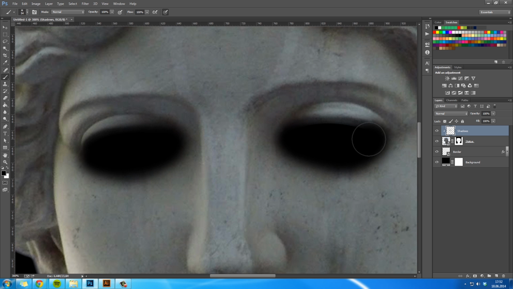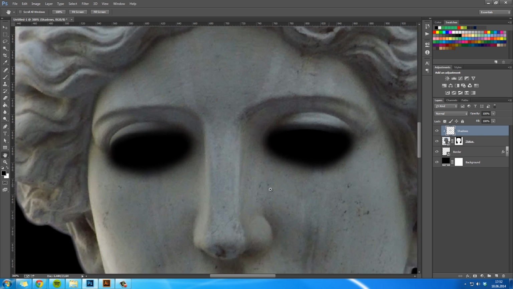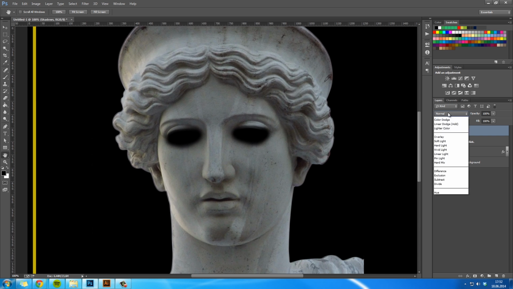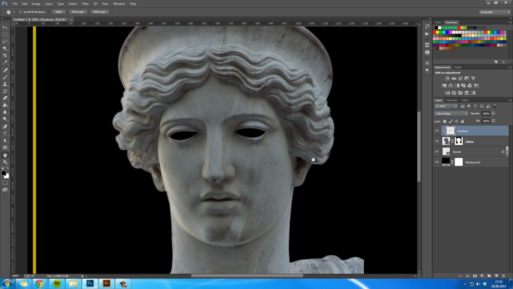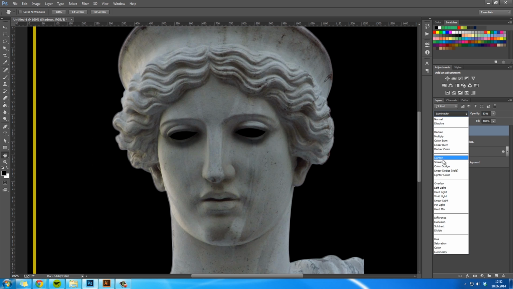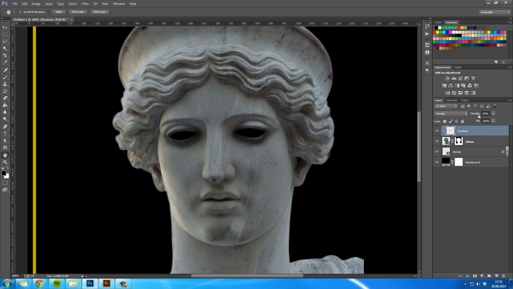There you go. And now you can just play with the blend modes. Just scroll through them by clicking on it and then using the arrow keys. Yeah, soft light or overlay should do the job, and then also duplicate the layer and just put it on normal and then play with the opacity to get like a perfect result. That's my workflow. I almost every time create like 2 layers.